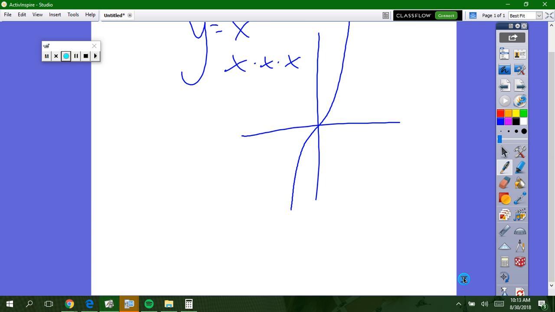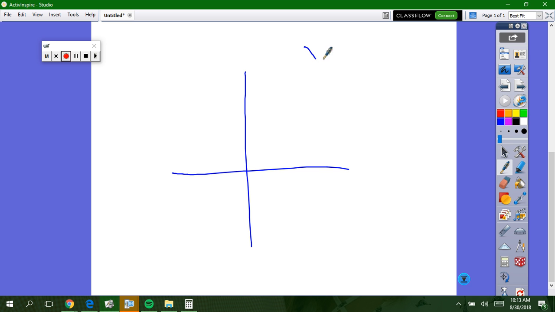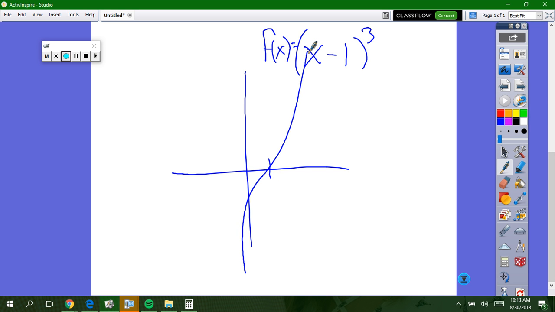Give me 1 second. I'm going to finish this and I'll let you ask that question. Is that okay? So I'm going to do (x minus 1) cubed. What's the value that makes this equation 0? 1. Does everybody agree with me on 1? Basically, it takes that last graph that I just did and shifts it to the right one. Would you guys agree with that? You guys remember learning that from last year? Shifting our graph to the right one. And that makes sense because what's 1 minus 1? 0. How many times is that happening? 3 times. So what is my multiplicity on the 0 of 1? 3.